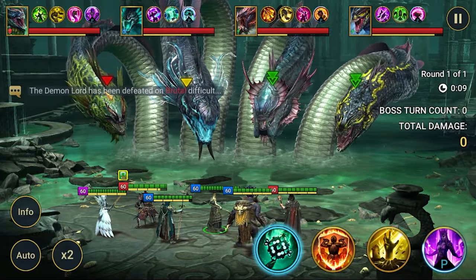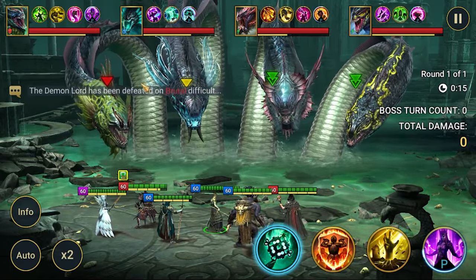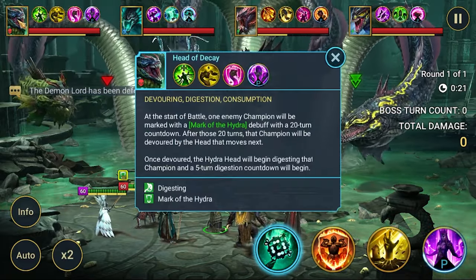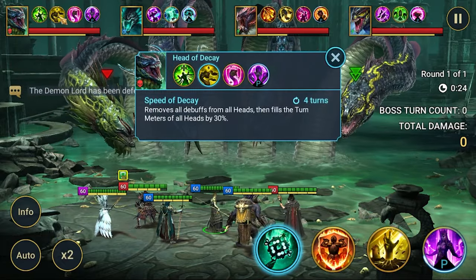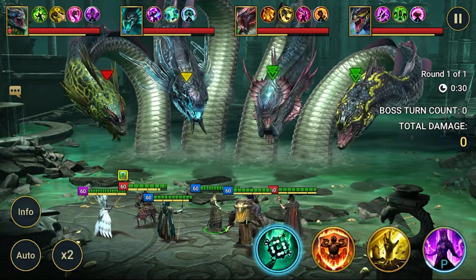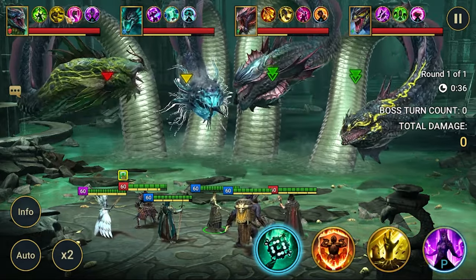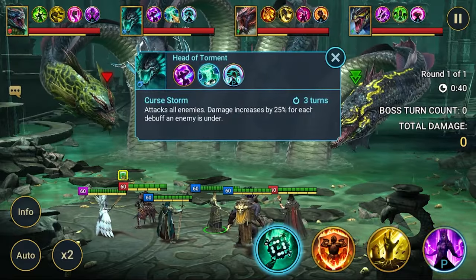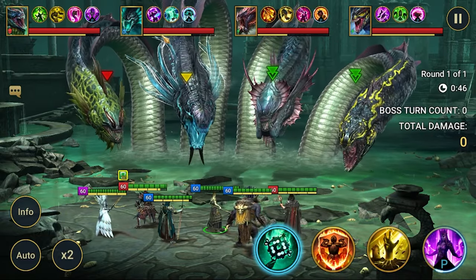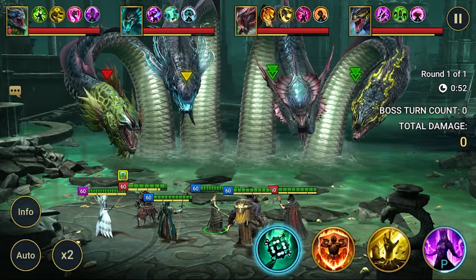So I'll be trying to explain a little bit my thinking process, how I'm dealing with those heads. I'm not saying that I'm perfect, but I'm doing my best. So let's see. Head of Decay, this one is clearing debuffs that we are placing on them, so for this head you need to bring provoke and try to avoid her debuff removals. Another, Head of Torment, this one is nasty, this one is placing a lot of fear, so try to avoid hitting this head, or just kill it fast.